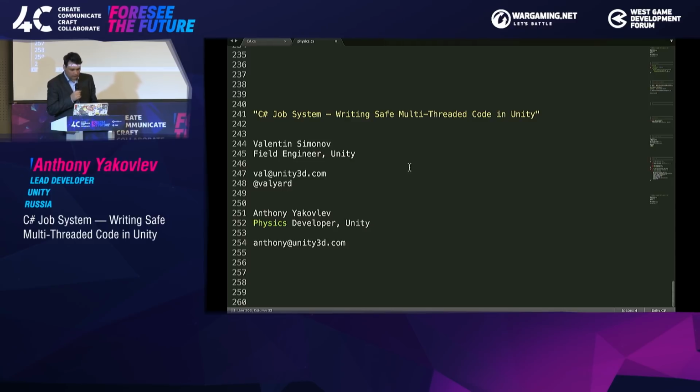We did that. And then we get code in C# working faster than the native code. Can you imagine? And that will be even faster as soon as we'll be able to use more allocations in our new compiler. That was explained by Valentin. That means that all C# we can now redo in the C# job system, preserving and providing safety too. Thank you to you all for listening, and thanks to the organizers for this invitation.